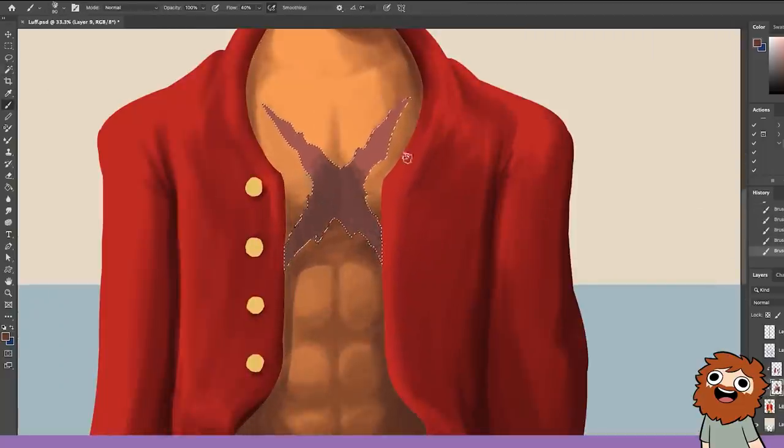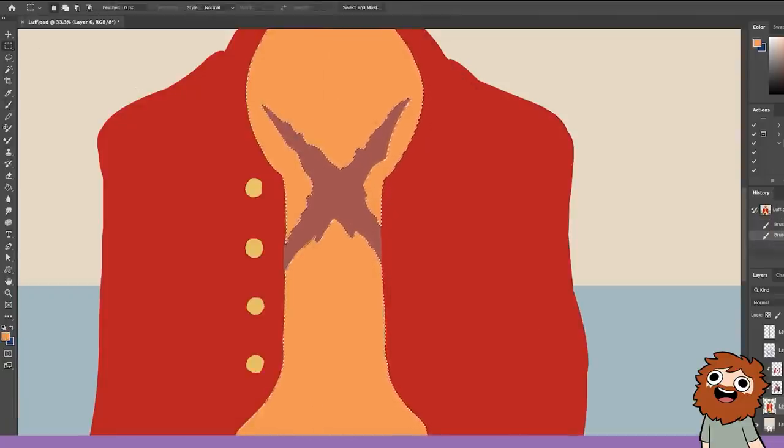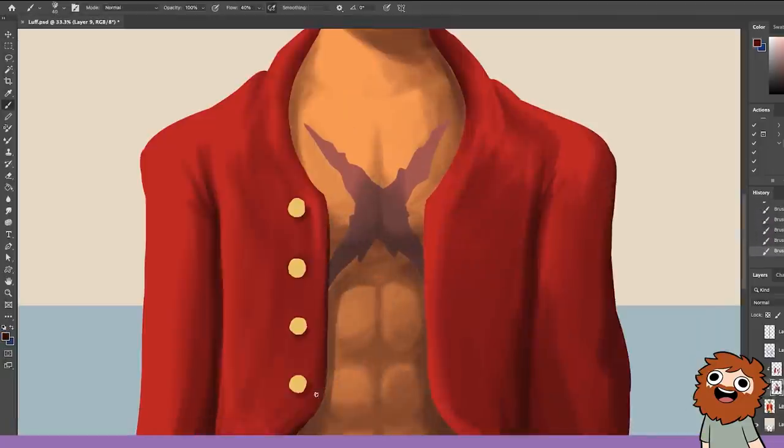But yeah, I was pretty happy with how this one turned out. It looks so good. Yeah, it's nice and relaxing to watch the process too.